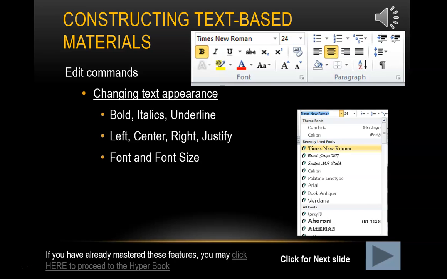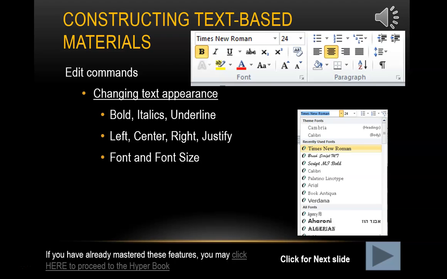One of my favorite, especially if you're dealing with kind of an elementary school environment, there's one there called Comic Sans, S-A-N-S, which is one of my favorite. It makes the text look somewhat like a comic book. But what's great about it is it makes it easier to read. Times New Roman is the default that's set up by Microsoft Word in most cases, and it's more than acceptable in our text-based materials that we'll be constructing.